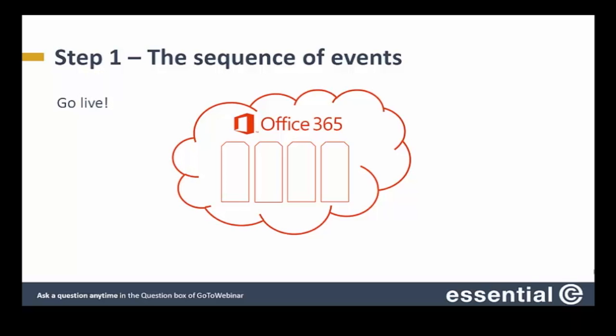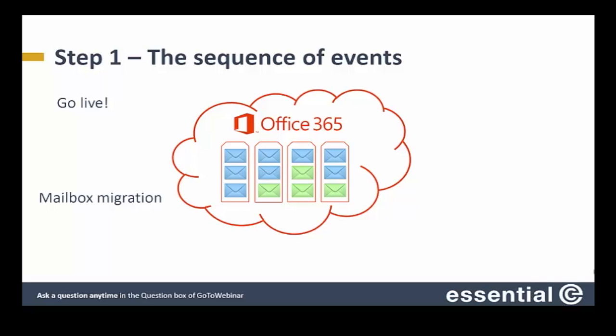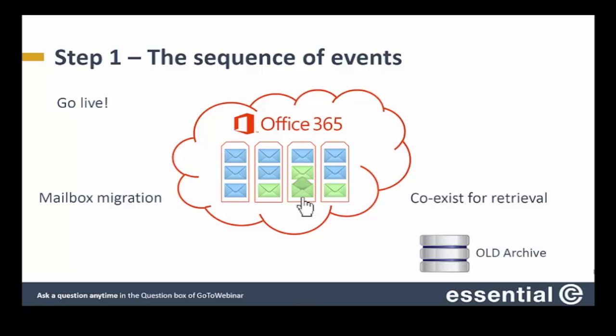So your mailboxes will get migrated, including all of those full messages and including your archive shortcuts illustrated in green here. These are the little pointers to messages back in your on-premise archive. Users will continue to use these shortcuts from Office 365 to retrieve messages from your old archive. So you're basically coexisting your old archive and Office 365 for a period of time whilst you get the archive migration complete. That period of time might be as short as a day, a week, a month, whatever timeline ends up working out for your project.